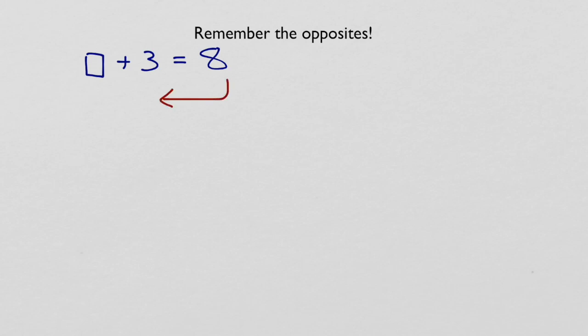Okay, so let's take a few simple examples and go from there. If something plus 3 equals 8, how do I work backwards to work out what that something is? So what I'm going to do is now work from the right side to the left. So I start with 8. And then rather than add 3, I do the opposite. Take away 3, and then I just write in my answer into the blank. 8 minus 3 equals 5.